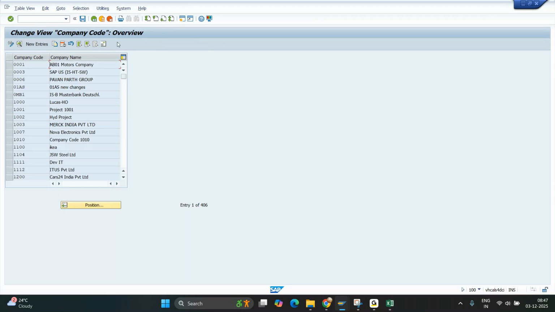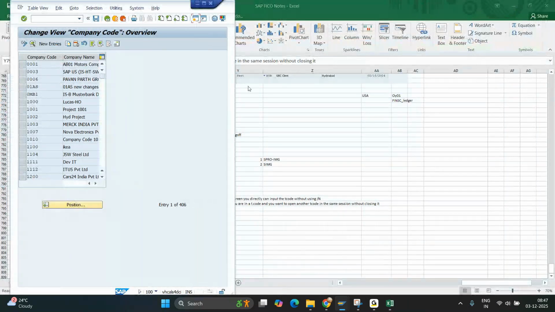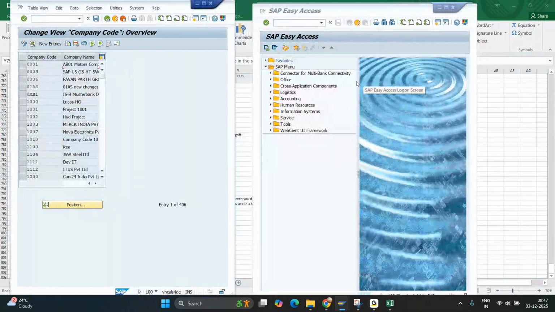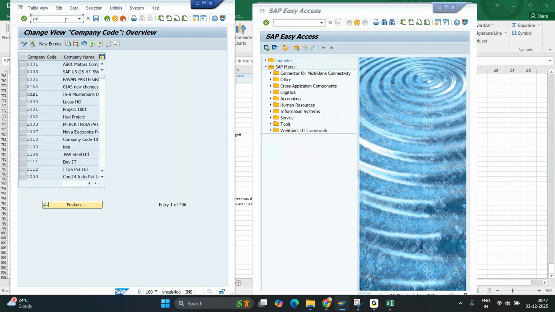We'll call a session, in the sense of different windows. So you'll be opening another window. So this is one session and this is another session. Without opening another session and inputting your transaction code freshly, you can use the same screen. You can use the same screen by clicking on /n and giving your transaction code.